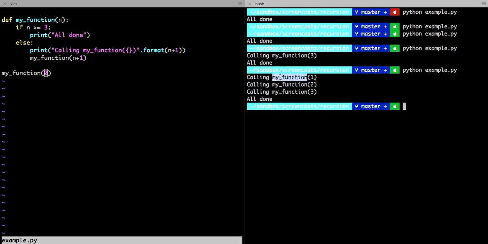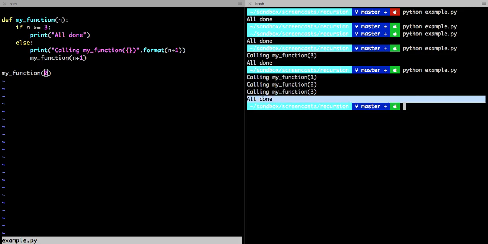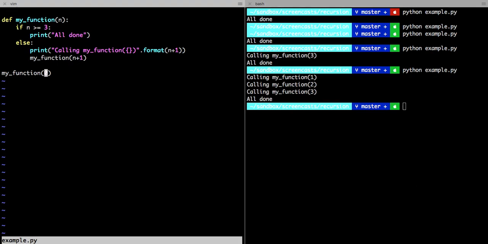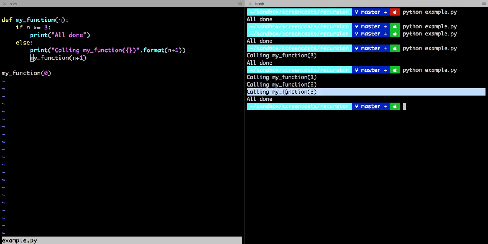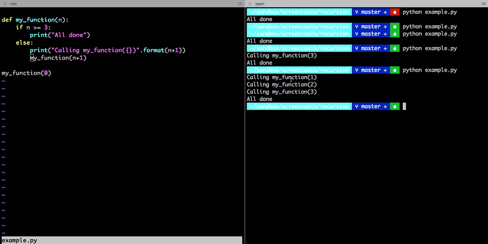Then you'll see more than one recursive call. So we're calling my function with 1, then with 2, then with 3, then that final function returns without calling itself. And where does it return to? It returns to this point from this place where it was called. You can see why this is confusing, right? And then, of course, that one returns here, and then that one returns here.